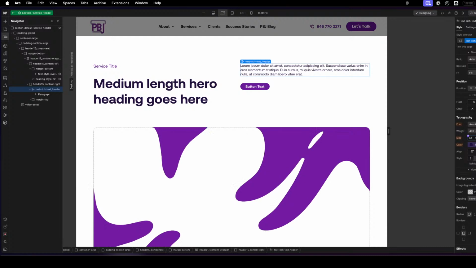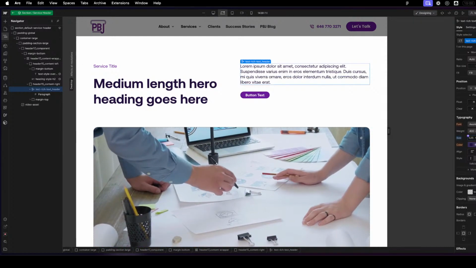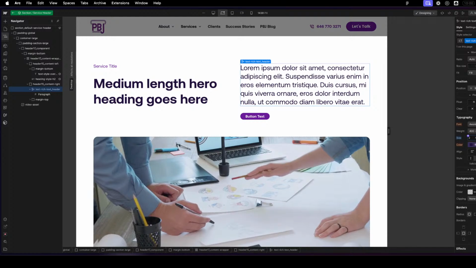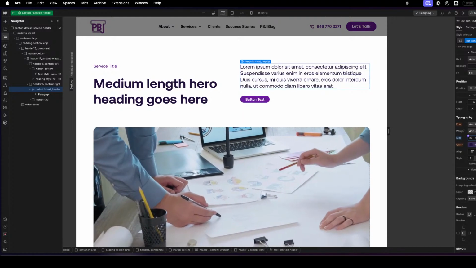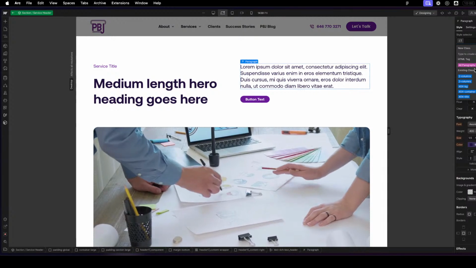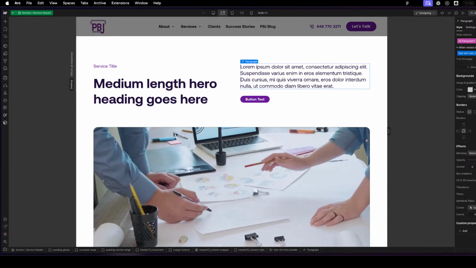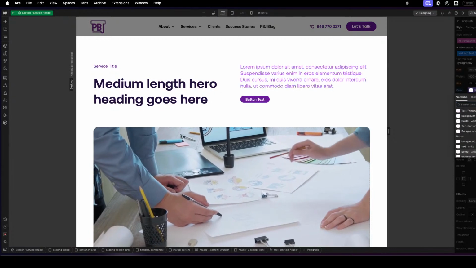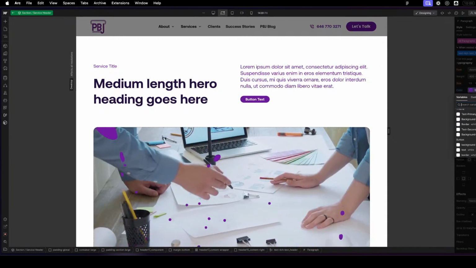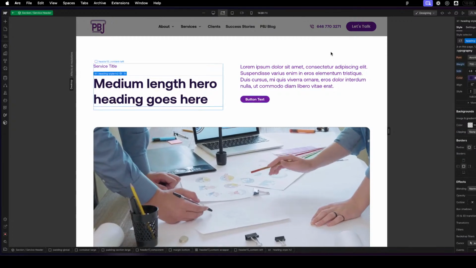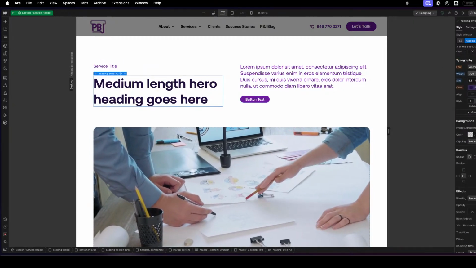Make this big. Bigger. Now we want the color to be theme, text primary. H2.